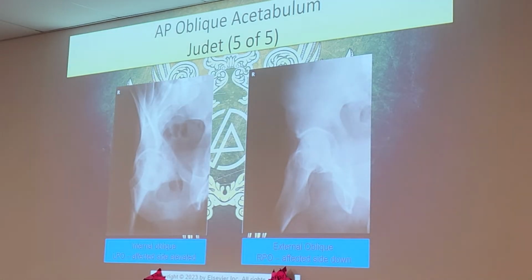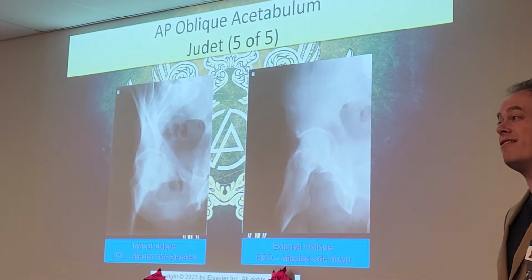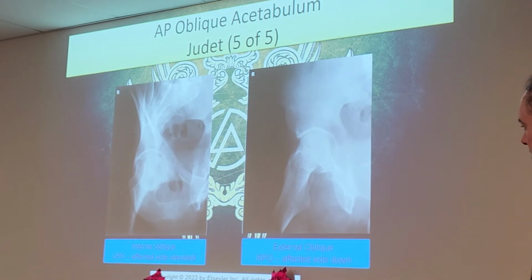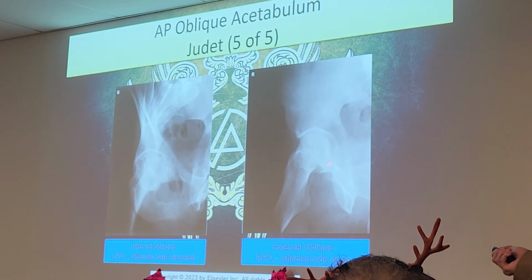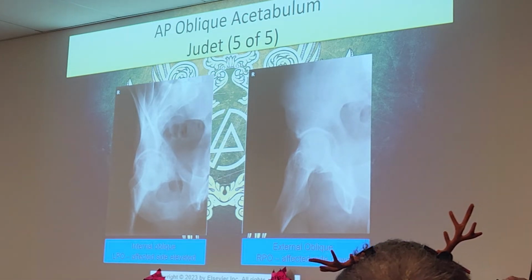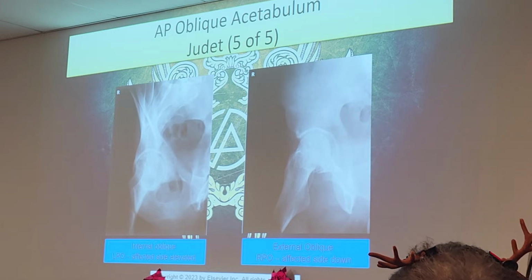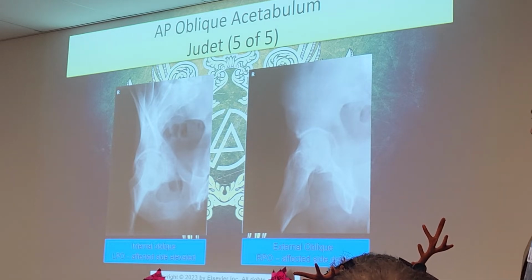All right, so what are these gonna look like? There's the x-rays right there. Once again, I've never seen one of these actually done, but I do hear they do them at Ben Top once in a while. There's really your internal oblique, where we're looking at the affected side elevated, and we get that nice round acetabular view. Over here is the external oblique with the affected side down. You'll see that nice view of that acetabulum. Opens it up a little further.